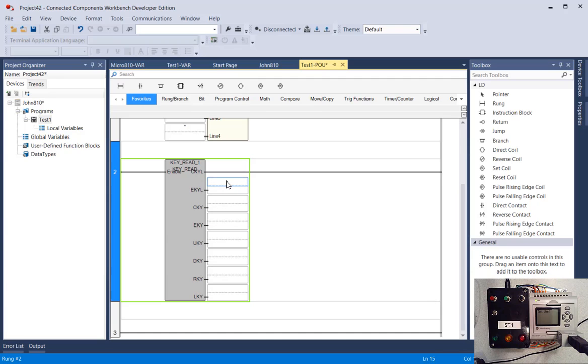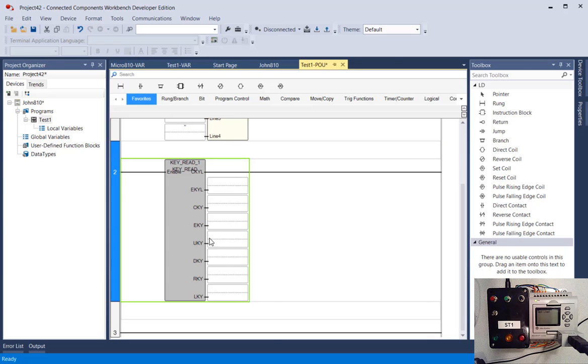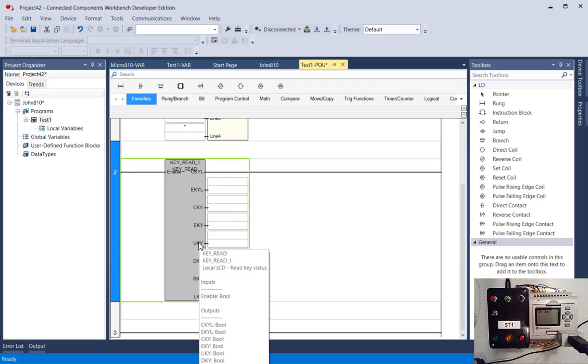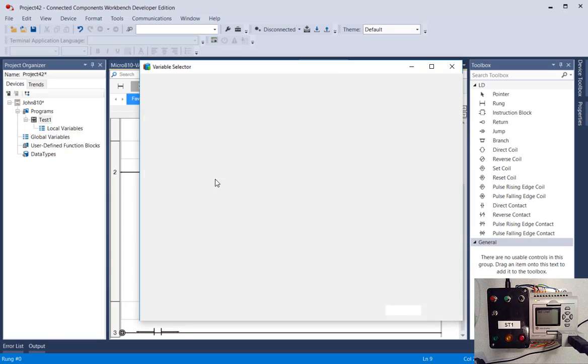If I wanted to, I could come up to local variables and create one that I called John up key. Then back in the program, I could find the one that's for up key and put in John up key. You can see that's fine, and then I could use that bit on the next line if I wanted to.